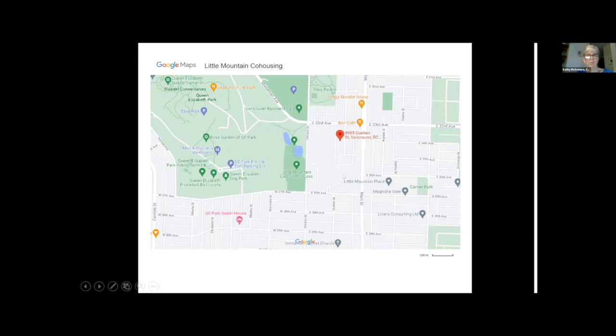About 12 years ago, the provincial government decided to sell that whole area off to a developer to create more dense, affordable housing. It turned out to be a huge nightmare. The developer they sold it to was not good, and they immediately demolished all the housing. Twelve years later, only recently have they started building some of the multifamily buildings. So it's basically a vacant lot, and it's a travesty for affordable housing.